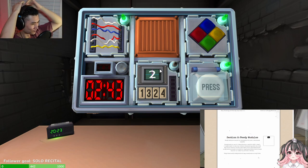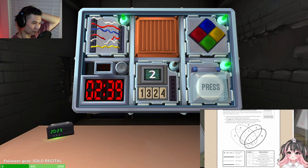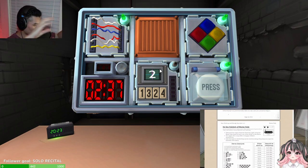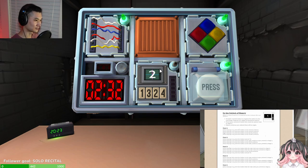Where is the numbers? What does it look like? Big panel at the top and four numbers below it. Oh, I see it. Okay, on subject of memory. What's the number? Big two. Press the button in the second position.